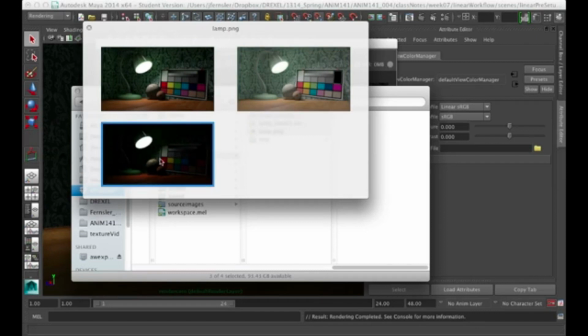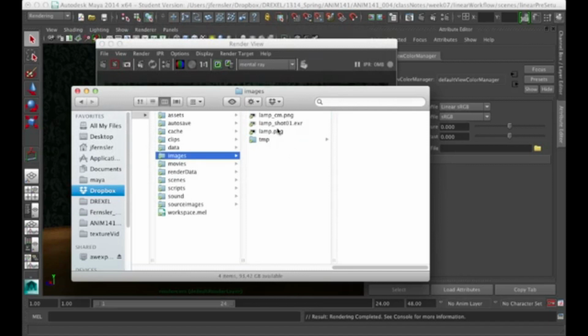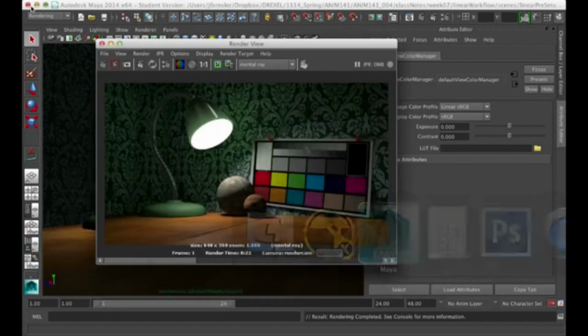Okay, so this is a linear image displayed on an sRGB format, and then this is a linear image saved in an EXR format, which does not get converted in the same way. So these are both things we don't expect to see, and this is what we do expect to see. Okay, so those are just things you've got to keep in mind.